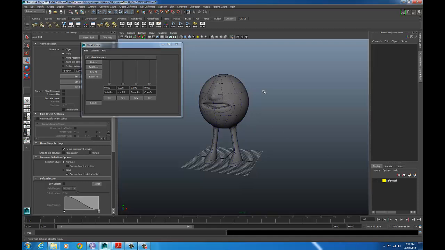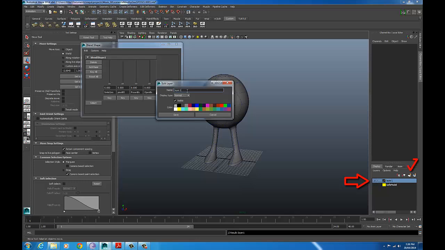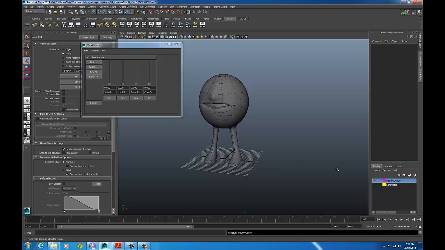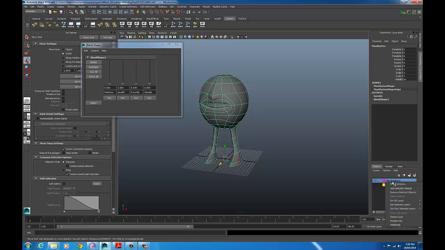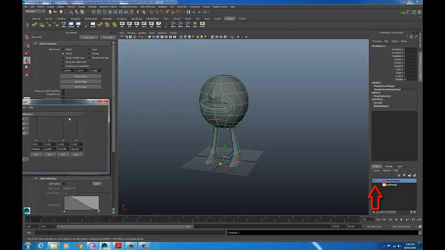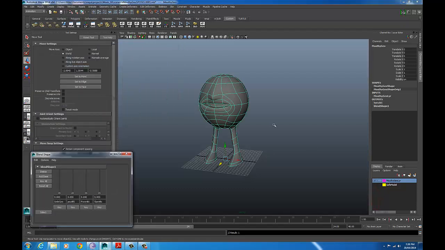So I'm just going to put this character on a layer to make management a little bit easier. So I'm going to go over to the layers panel in the channel box, create a new layer. I'm going to call the layer, just put in a LYR extension and save, and then I select the object and right click on the layer and add selected object. Then I can turn the visibility on and off with one click. So let's go ahead and make the master controller.